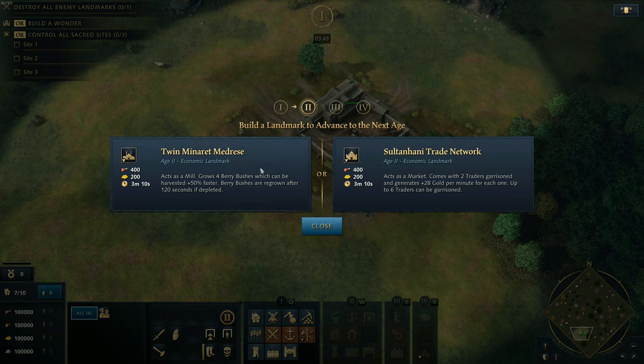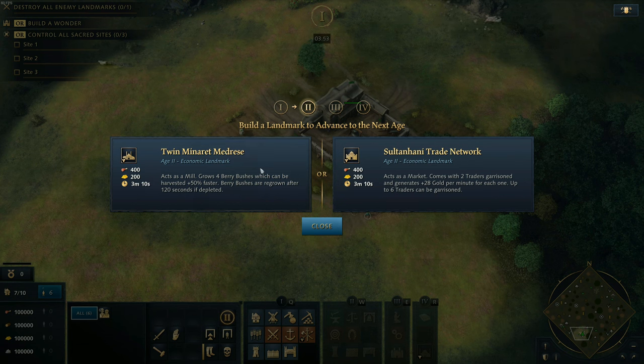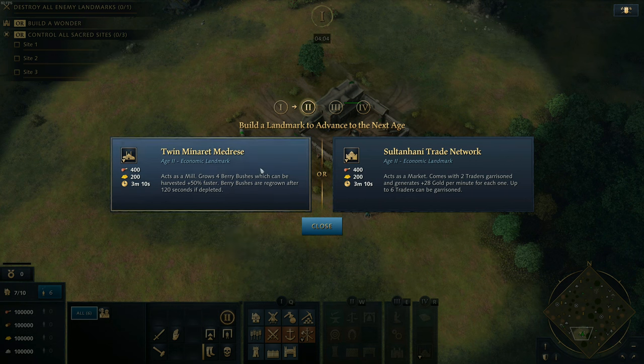Then we have the Sultanhani Trade Market, which acts as a market, comes with two traders garrisoned, and generates 28 gold per minute for each one. Up to six traders can be garrisoned. So it's basically a relic. Hold on, 28 gold per minute for each one. So it's 56, so you can have a total of 168 gold a minute coming through from the Sultanhani Trade Network. 168 gold a minute, that's decent.